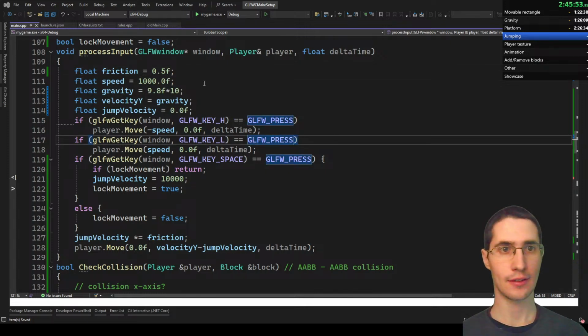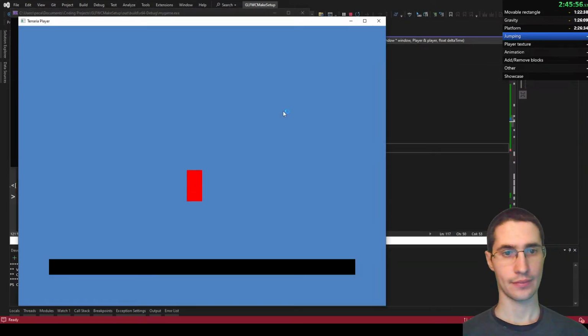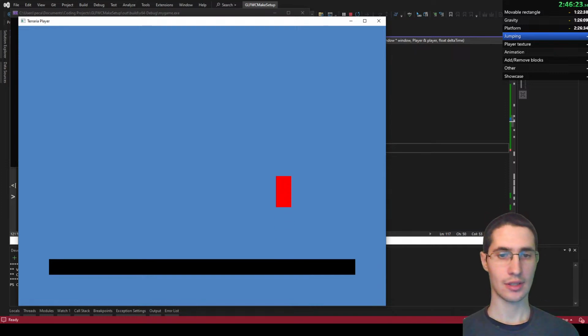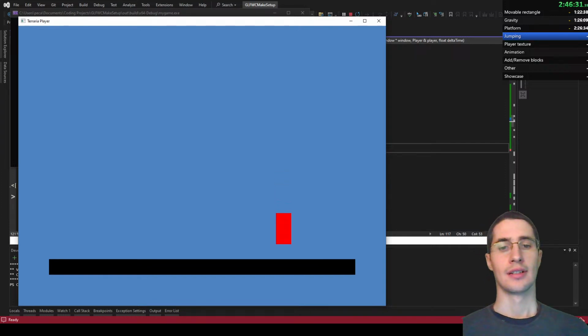Let's try it like this. It once again just teleports. And if I hold space, it stays like that.